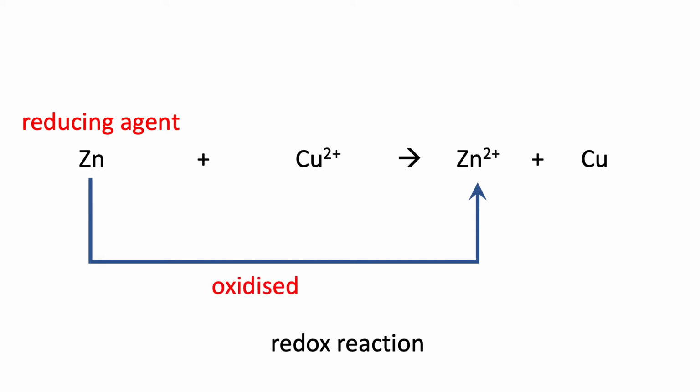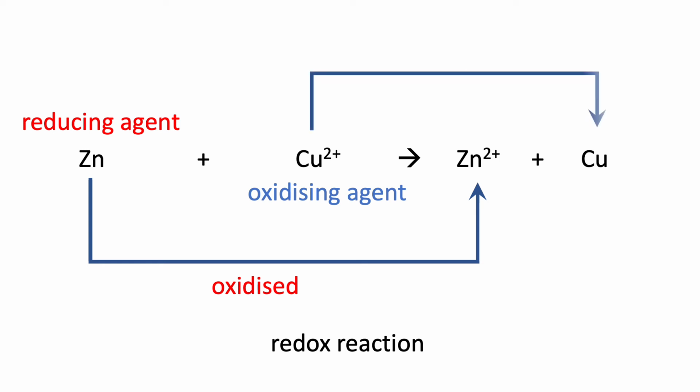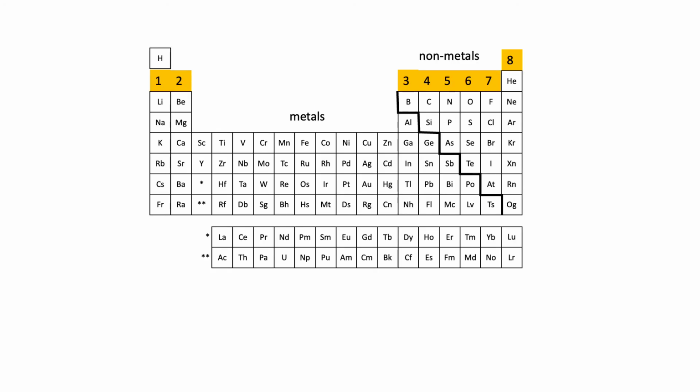Similarly, an oxidizing agent oxidizes something else, that is, it takes electrons from it. In our example, the Cu2+ ions are the oxidizing agent, and it follows that an oxidizing agent must itself gain those electrons, so an oxidizing agent is itself reduced. An oxidizing agent must be able to accept electrons easily. A good reducing agent must give up electrons easily.